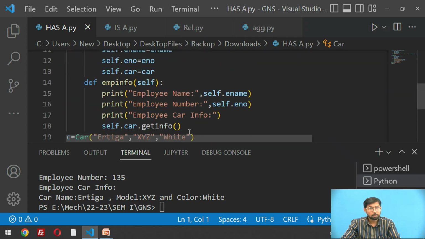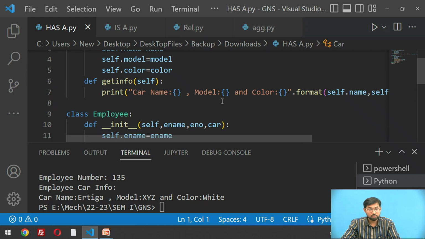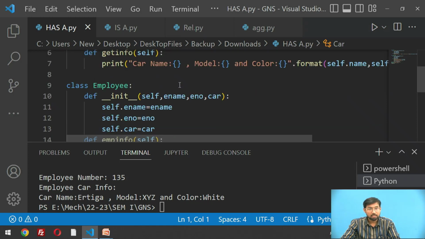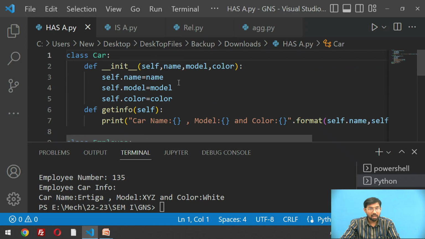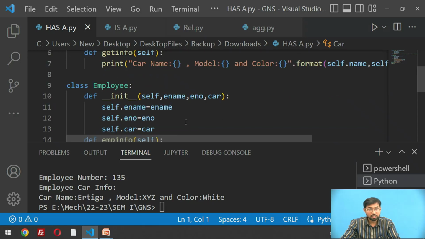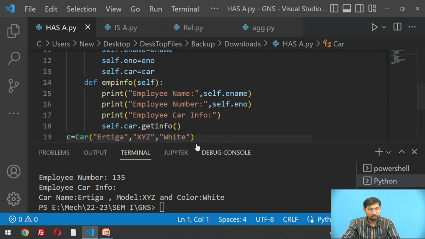Car is a different category of class, we are not using any inheritance, and Employee is a different category, so these are two different classes, but only Employee can abstract this class of Car because of the getInfo function.